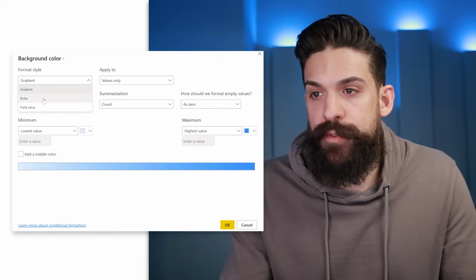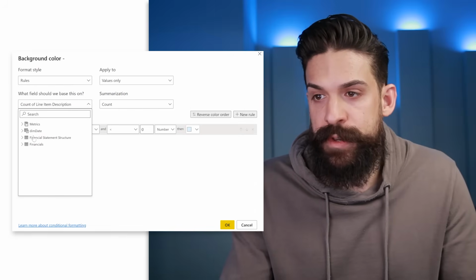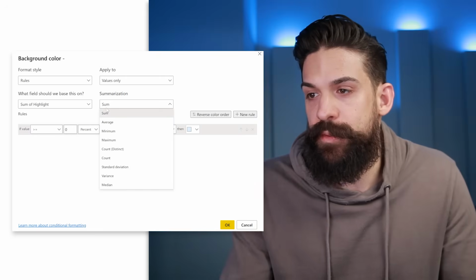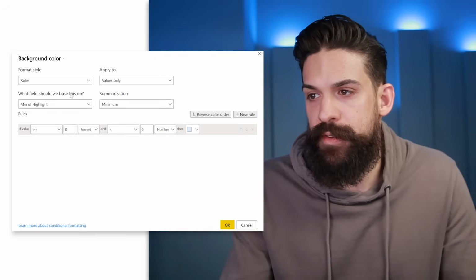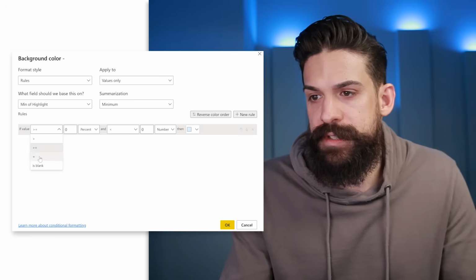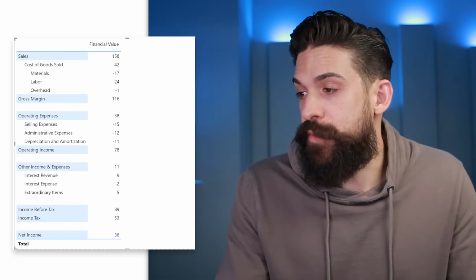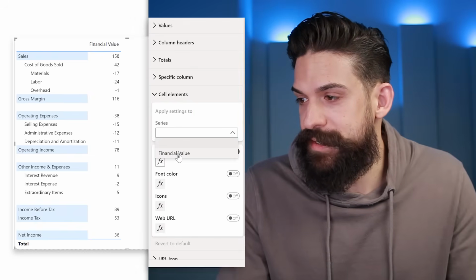And then we want to go for a rule-based one where we say, well, here we want to have the highlight, and we want to say if it is equal to 1, then we want to have light blue. And then we just have to repeat it for each single column, which is in this case the first one and the second one.